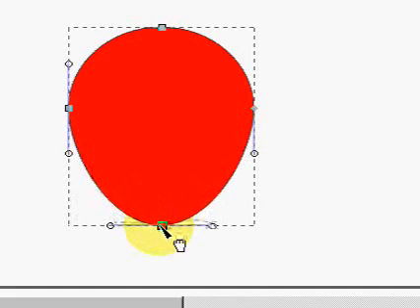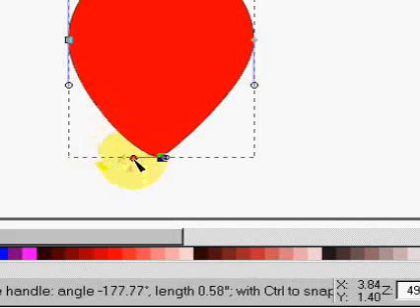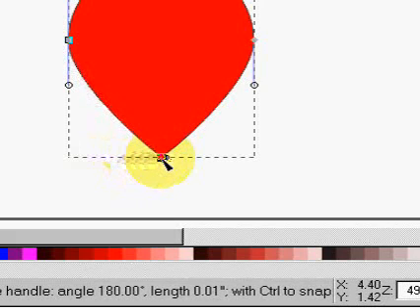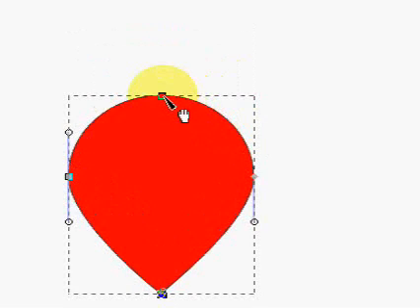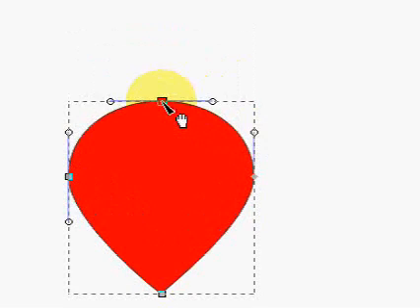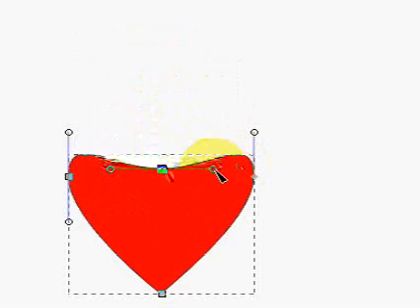And I'm also going to take these handles on the side here, and push them in, and you can see what these handles do here. And so this is the point at the bottom of my heart. And then I'm going to come up here and grab this node and pull it down. Okay. And then I'm going to grab this handle here.